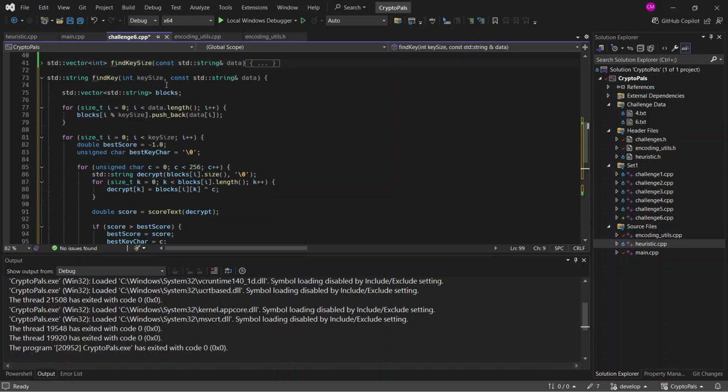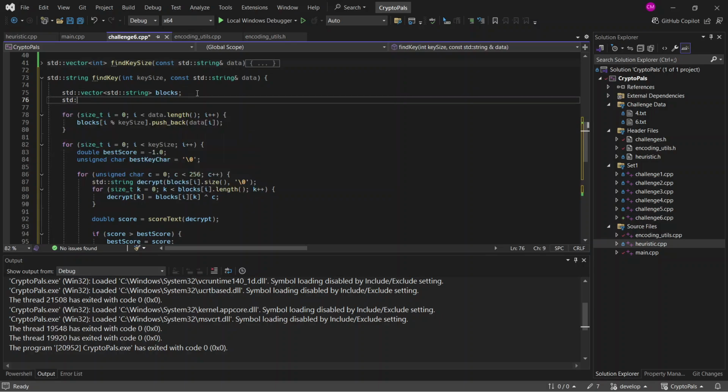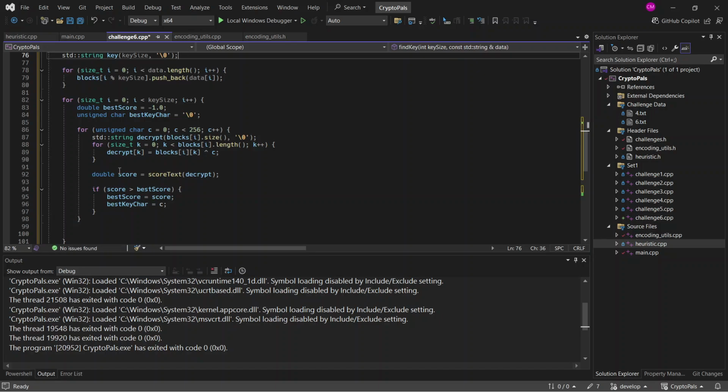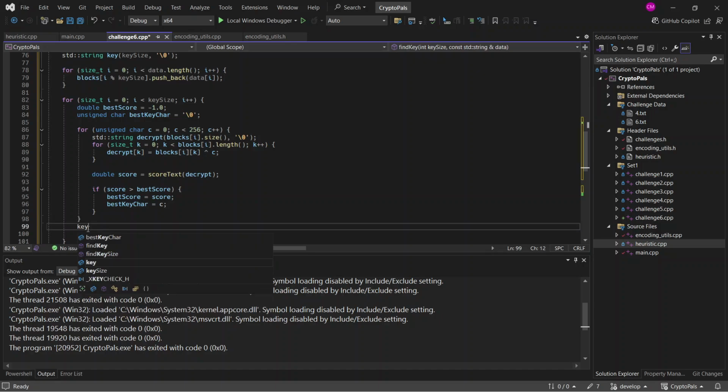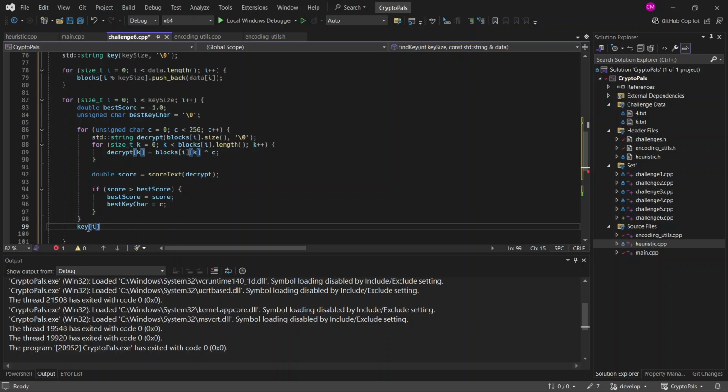So I need to actually hold that. We'll create a string up here, std::string key, and I believe I can just pass in key size. Yeah, I can pass in key size, and we'll just fill it with null bytes for now. For each item in the key, we'll just do best key char, and that will build our key.